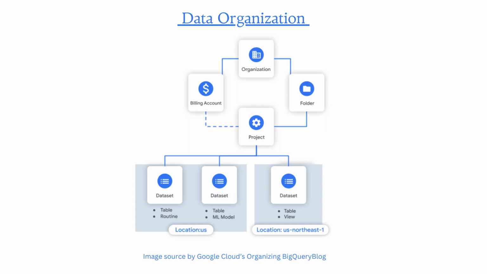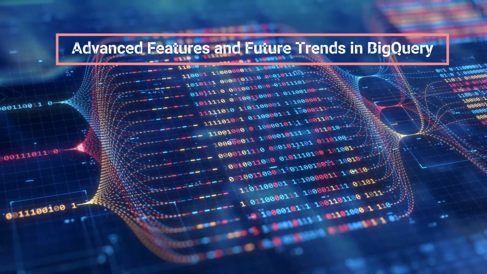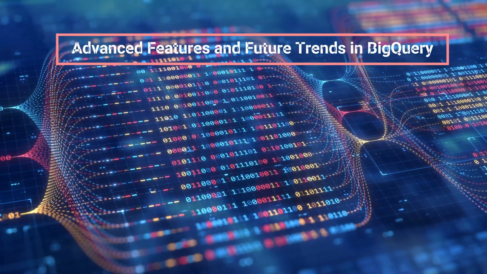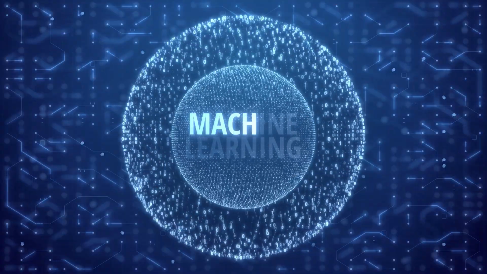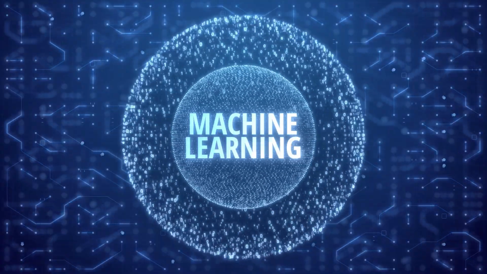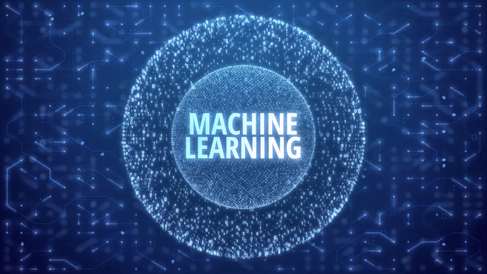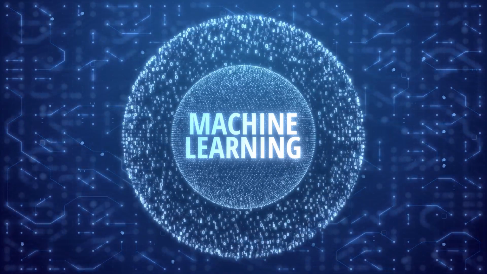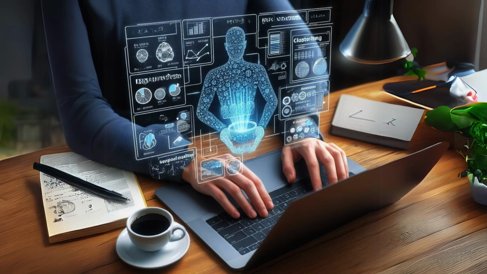Google BigQuery continues to evolve, offering advanced features and paving the way for future trends in data analysis and machine learning. Let's delve into these exciting advancements. Firstly, BigQuery ML introduces machine learning capabilities within the platform. It allows users to build and deploy machine learning models using SQL directly within BigQuery. By leveraging familiar SQL syntax, users can perform tasks like classification, regression, forecasting, and clustering without the need for extensive machine learning expertise.